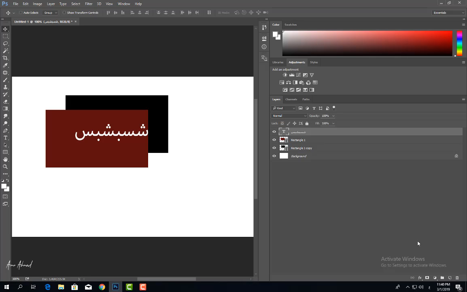Every edit in a separate layer. So if we make every edit or every single element of the design in a separate layer, we will have full control of it, and we will make it easy for ourselves to have more edit options on the whole design or the whole picture that we are editing.